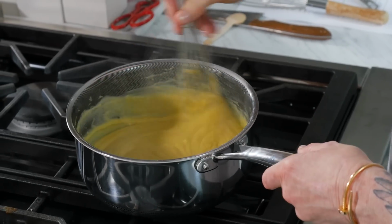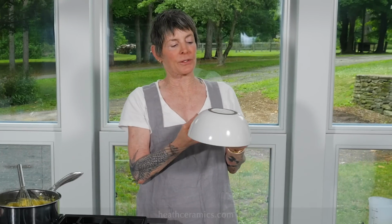Oh, now we're going to put this into an attractive bowl. They say to put it in a heat-safe bowl. However, you don't have to. I'm gonna put it in the bowl that we're gonna serve it in. We're gonna use Heath ceramics.